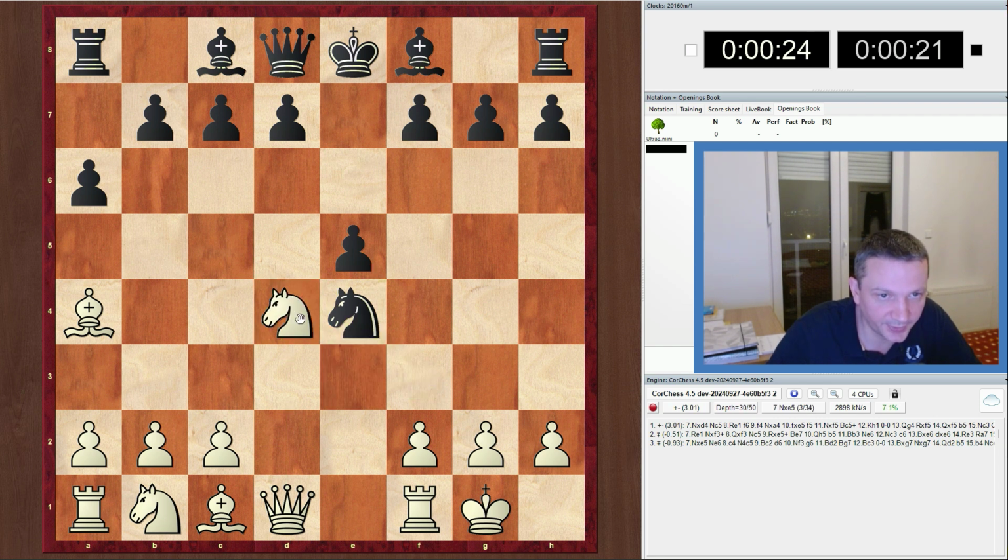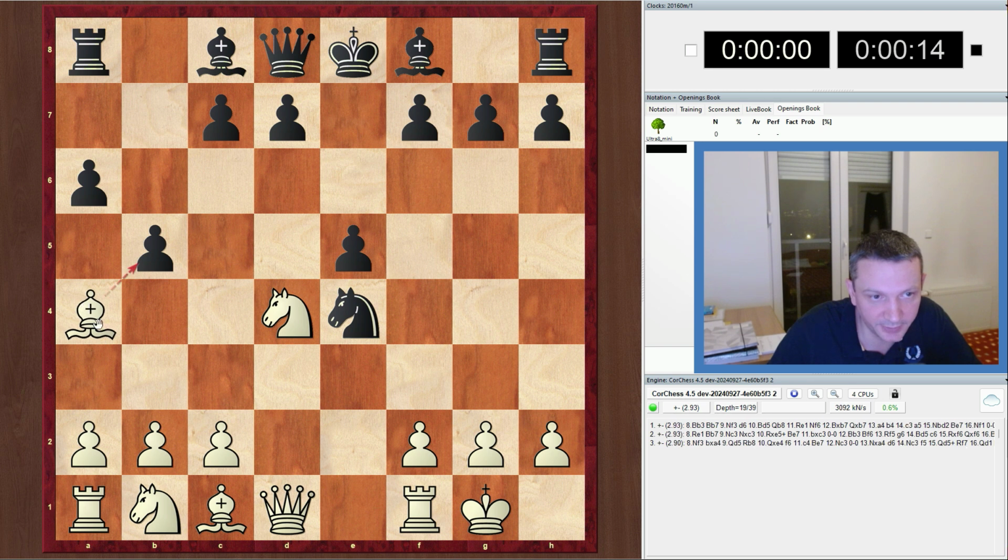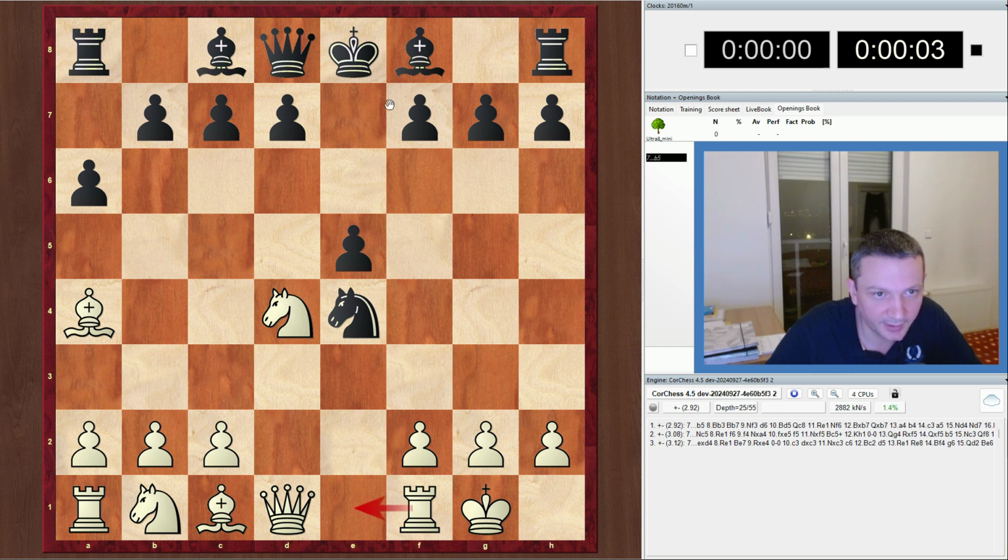We first retake the knight with the knight, and now there are several possibilities. If black, of course, attacks our bishop here, we will need to retreat to b3 first. But black is actually in danger, and if black tries something like this, bishop c5, attacking our knight here, then we have this knight's option.